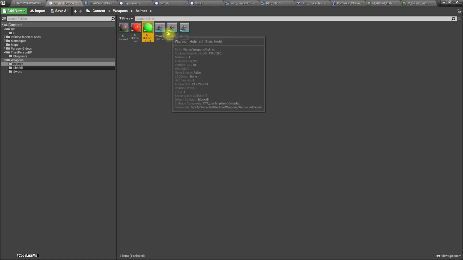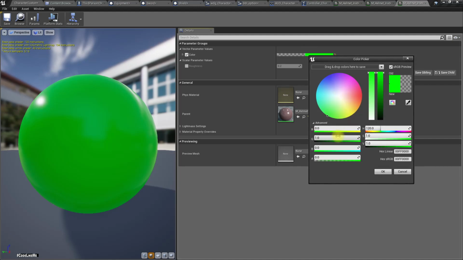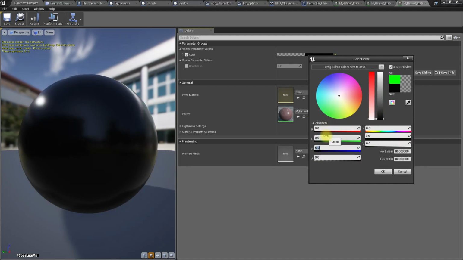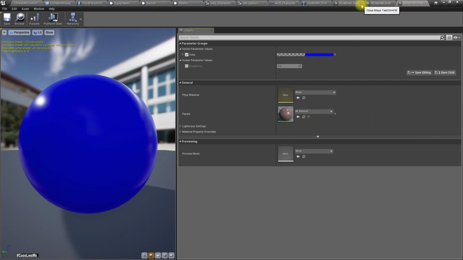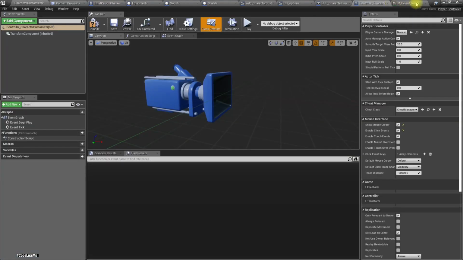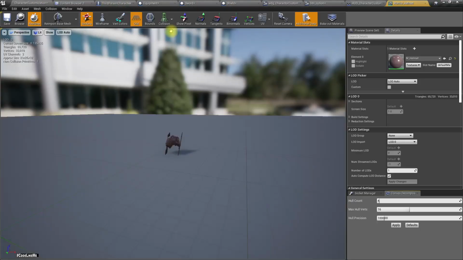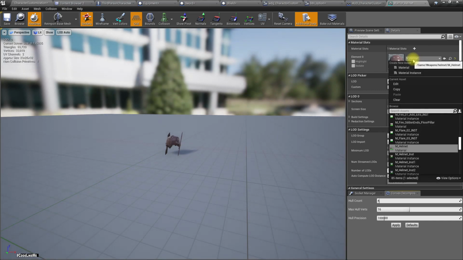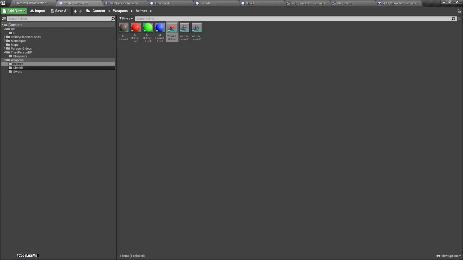And another one completely blue. I'll do this off screen. Okay, now we have 3 helmet variations.